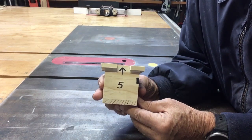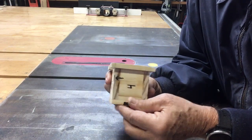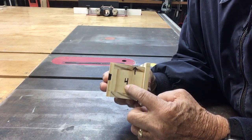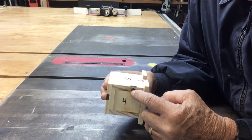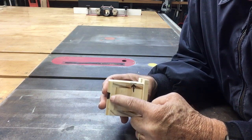Now take your dice, your box, and turn it like this, and you'll want to turn it like this. And you'll want to number it number 4. You put your arrow tab, you can make sure you're right, because the tab should go into that slot. Then mark a slot.